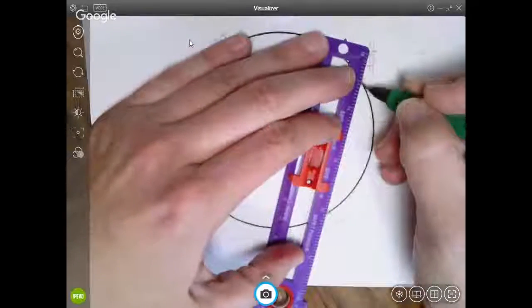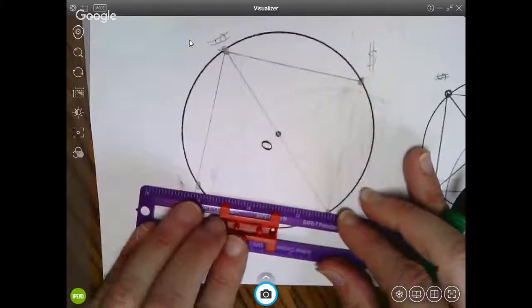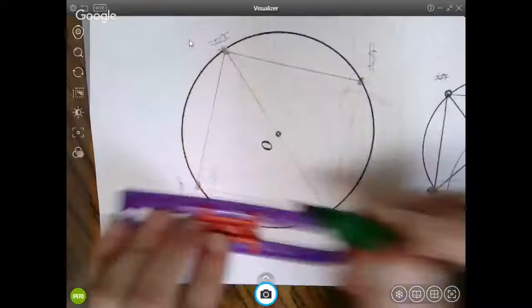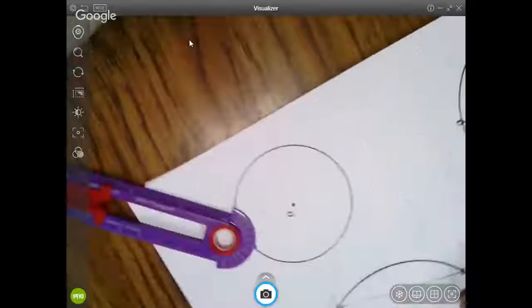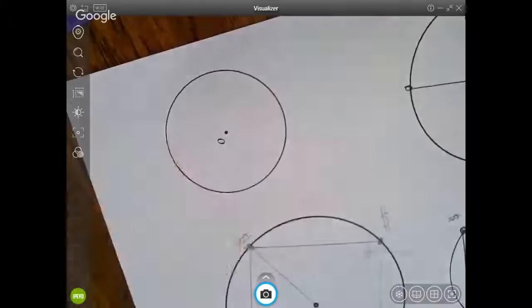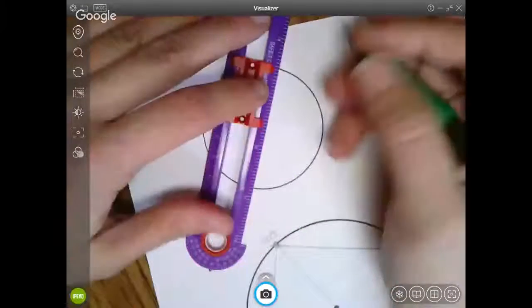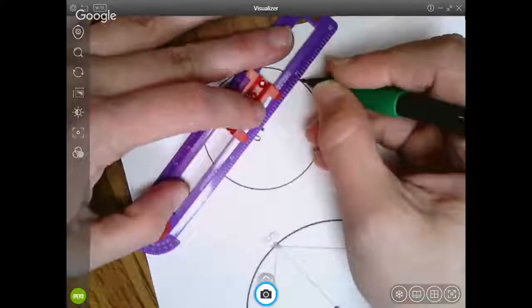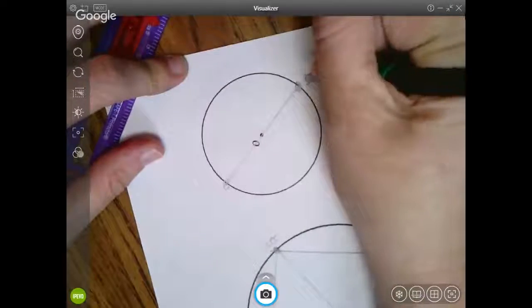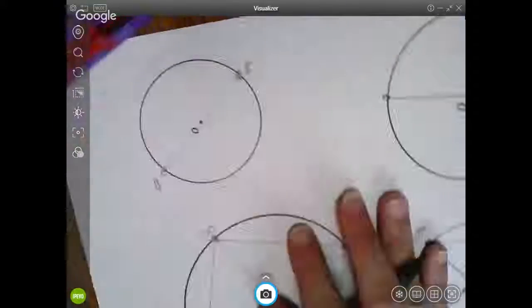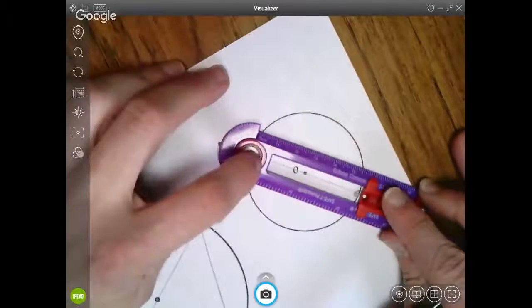Now, it might not be perfectly a square, but if I use the inside points, it'll be a little bit square-ish. So again, when you have to draw a square inside of a circle, the main thing that you need to do is first draw the diameter, which is any line that goes through the center. After you've done that, label them as your money points. Then you're going to draw the perpendicular bisector of that.